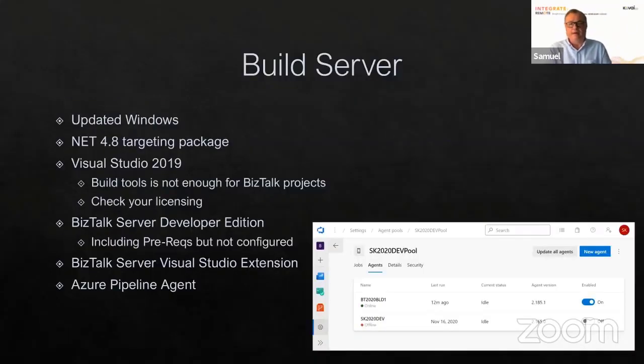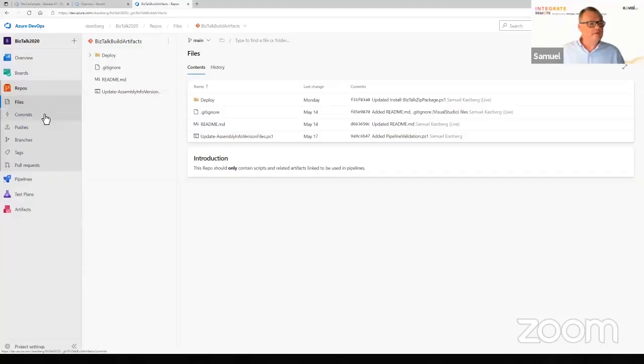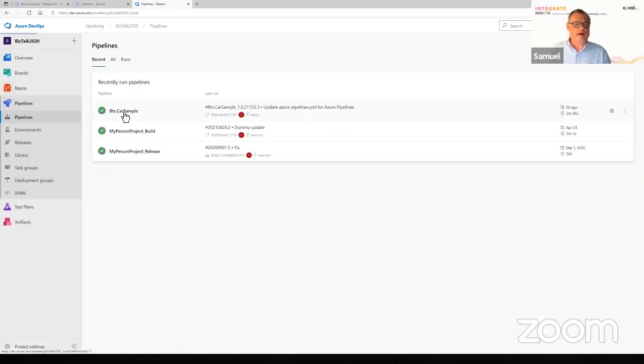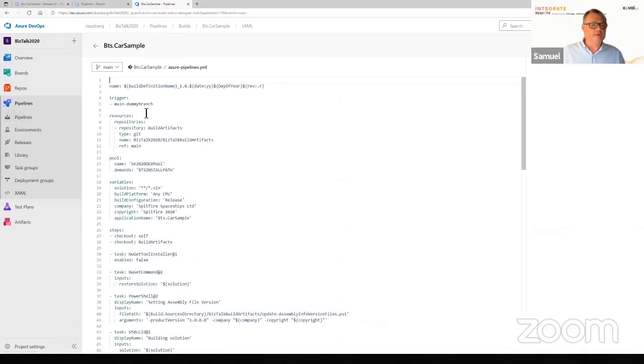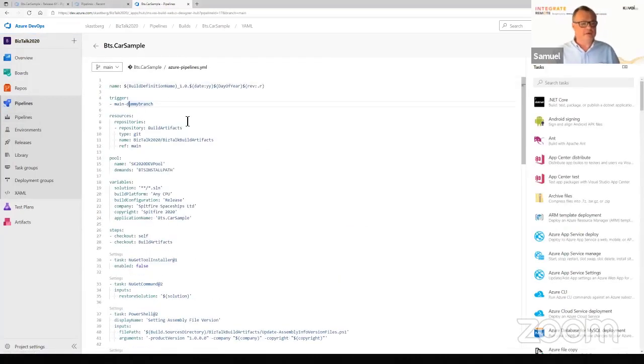So if we start talking about the build server, but before that, we are going to get it to work a little bit. If we go to my pipelines, here I have a pipeline that I want to get triggered. So I will just do a little change here to trigger a build.